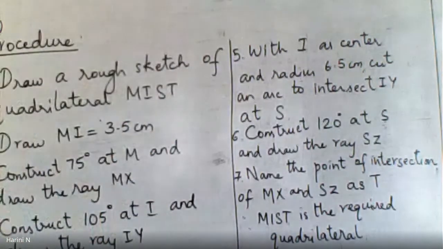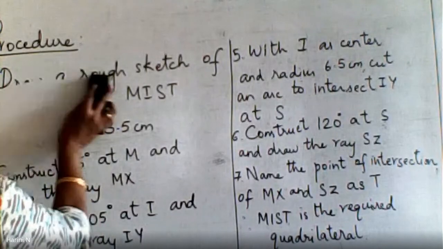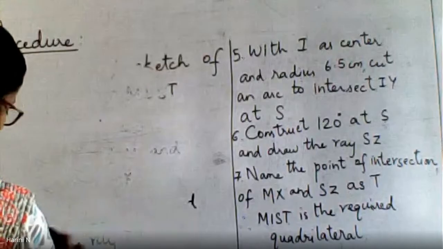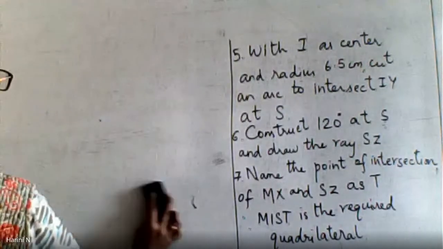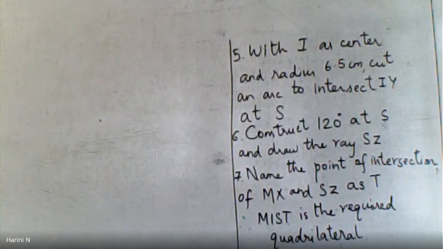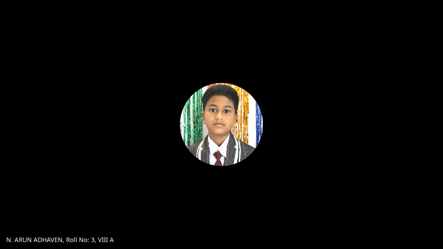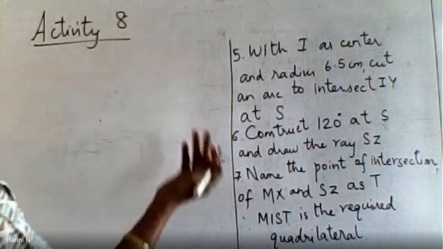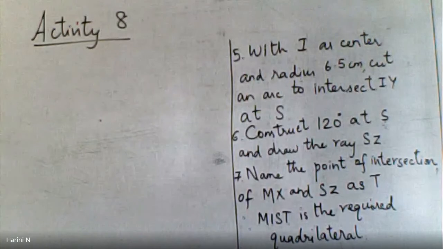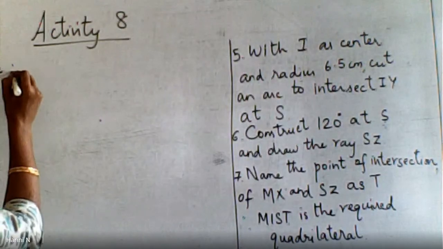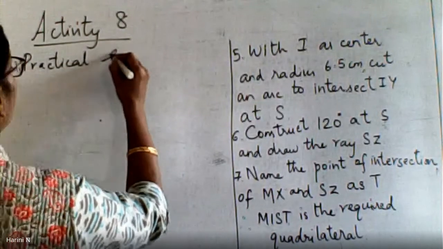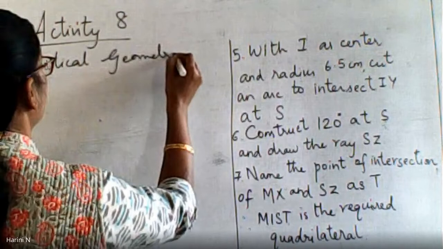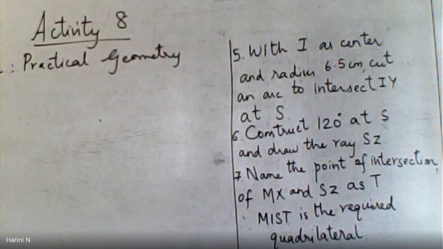What is the question? Okay, we have to start from the title and objective. I think you should be in the position to write it down on your own. This is activity 8. Whatever activity we do in this chapter is named as practical geometry. Because it's a chapter, that chapter only we are doing. So the title will be practical geometry. Write it a little quickly if possible, because we are already at 10 o'clock. You have the next class. Practical geometry, objective. What is the objective?